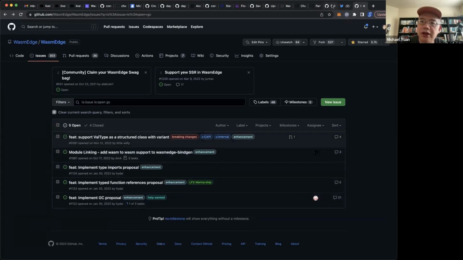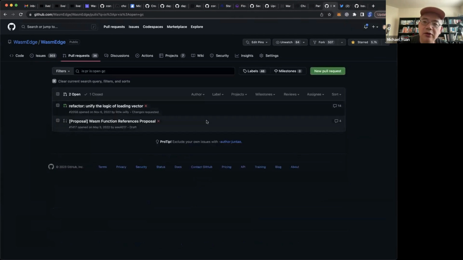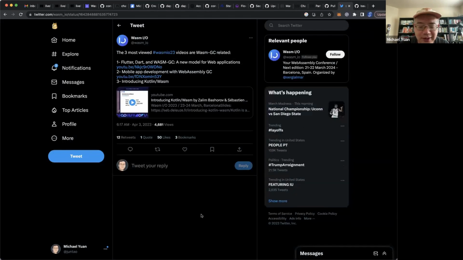So those are the issues and those are the pull requests. You can see the discussion on the pull request, and they don't pass the CI yet because of the breaking changes that happen in 0.12. So we hope after 0.12, we would have time to concentrate on that and make this happen, right? That's surprising, but it's also kind of reasonable: the most popular talks in the conference are GC related. People really want to see garbage collector in WASM.